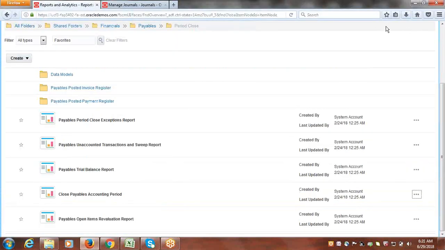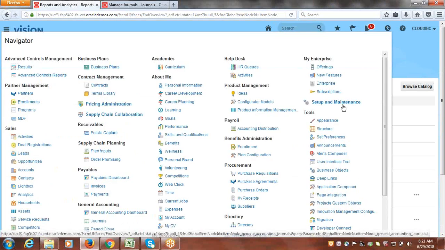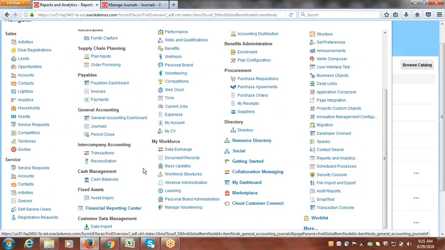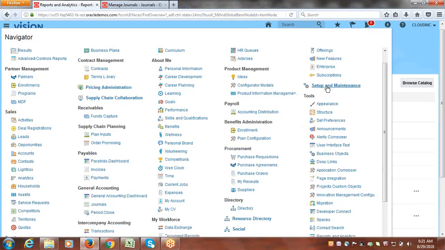Okay, thank you. Yeah, same navigation. You opened it there itself, you could see all the statuses. So we know that if you close all the period close exceptions, then only will the system allow us to close the period. Even if you try to close, it will run the exceptions automatically.